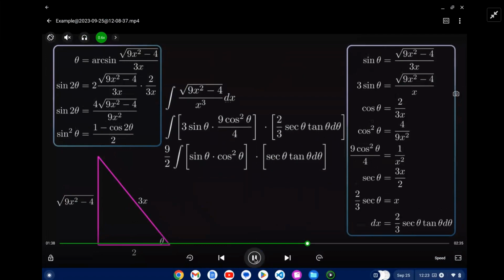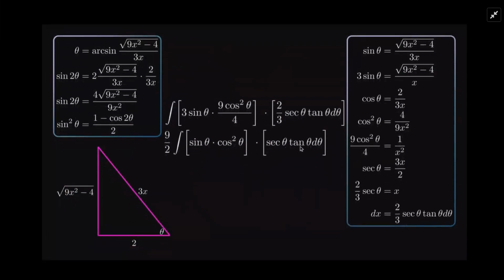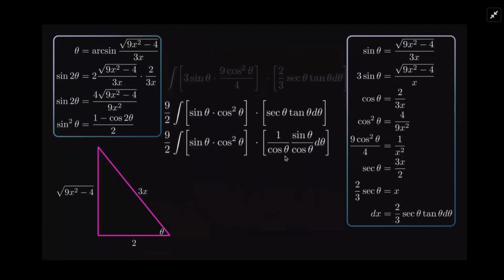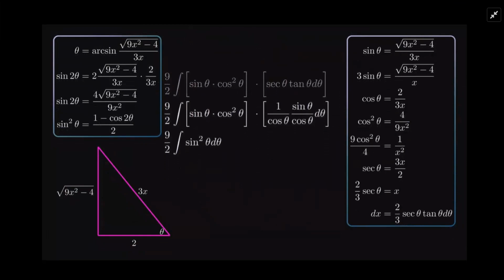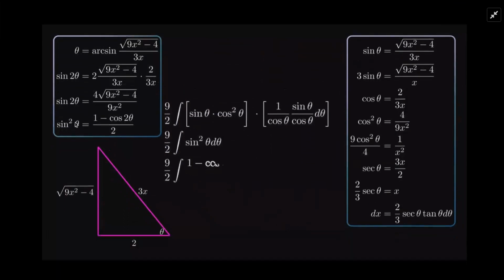Now we substitute secant and tangent in terms of sines and cosines. So secant is 1 over the cosine and tangent is sine over cosine. Now you notice that we have a cosine squared here and cosine squared here. They cancel. Sine times sine is sine squared. Looking better, isn't it? Now we're going to substitute with this. That's sine squared theta, so we have cosine, from the cosine double angle.